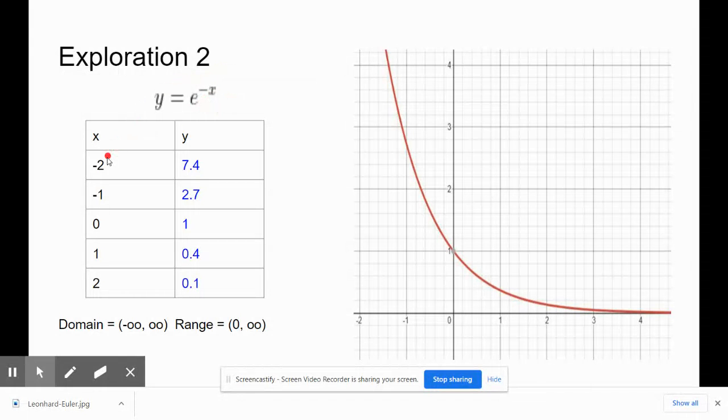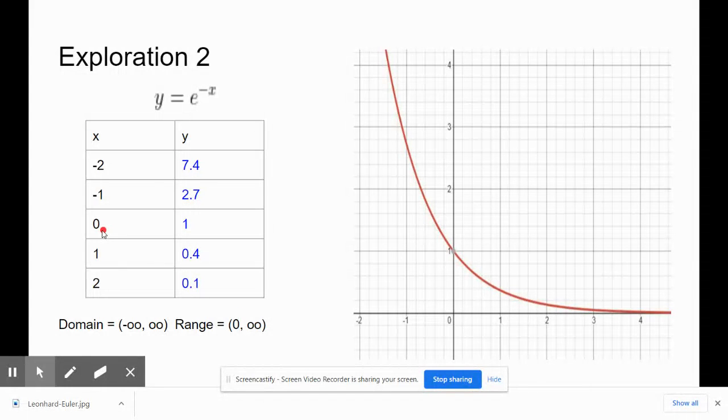Now let's look at the graph of y equals e to the negative x. In place of x, I'm putting negative 2. This would be e to the negative 2, which is e to the positive 2, which is 7.4. And when I put negative 1 in there, this is e to the negative 1, which is e to the first power, or about 2.7. Notice I'm just rounding off to the tenths place, since when we're graphing, it's easier to take numbers to the tenths place.